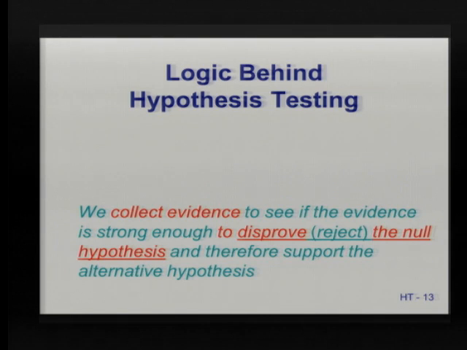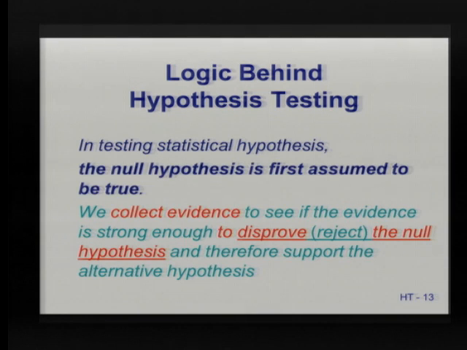So again, like I mentioned at the beginning of the class, you always stay skeptical anytime you see some result because it's based on a probability model. So you want to have good data. That's very important, really good representative data. So when you make a conclusion, you feel more comfortable. But still, there's a chance of making error, and you need to know that. So that's the logic behind hypothesis testing. When we do hypothesis testing, we first assume the null hypothesis is true, and we see whether our evidence is strong enough for us to reject the null hypothesis or not.